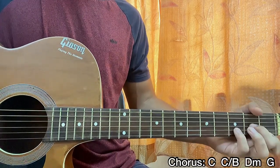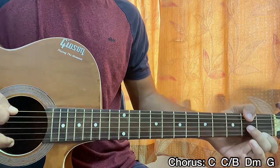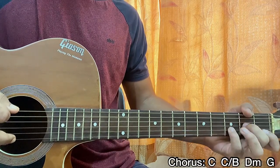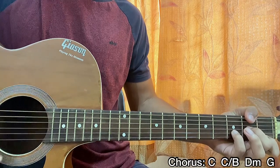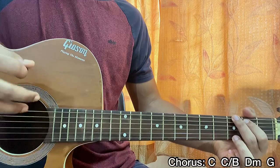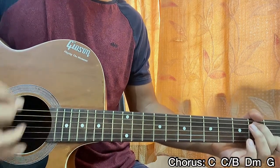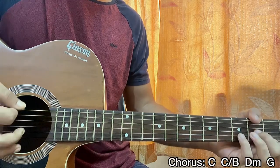Then you go to a D minor, which is mute, mute, open, second, third, first. If I haven't shown you this chord, it's mute, mute, then open on the D, second on the G, third fret on the B, first fret on the high E string. You go for a down, up, up. And then on the G, you go for a down, up, up, down. So that part goes like this. Sorry, D minor.